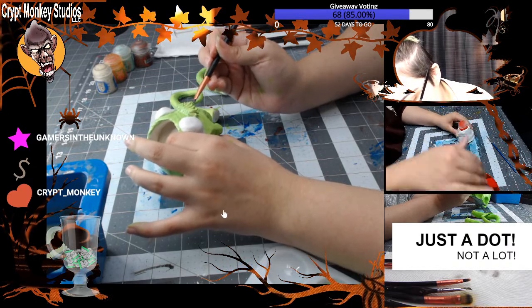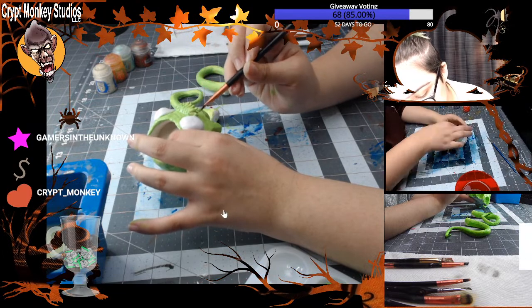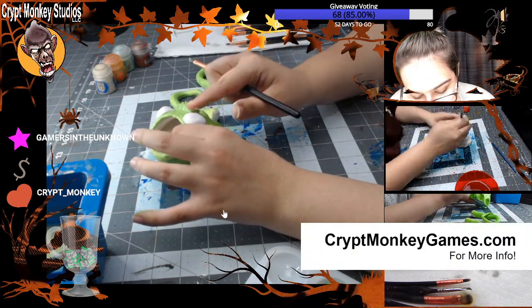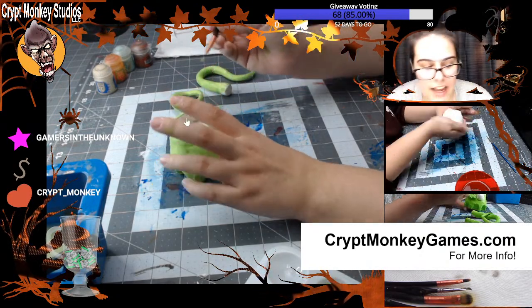Man, now I kind of want to make a Mike Wazowski paint pot holder. That would just be adorable, and we already have the paint for it. Wazowski.